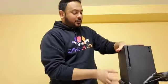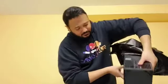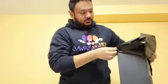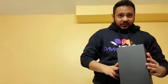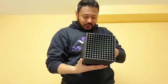Alright, I'll give you a front view. I think I'm taking it out the other way around because this is the base right here, if you guys can see that. So that's how it would sit. Nice. Well, it does live up to expectations. This is what we all expected. It is kind of heavy, I'll be honest.